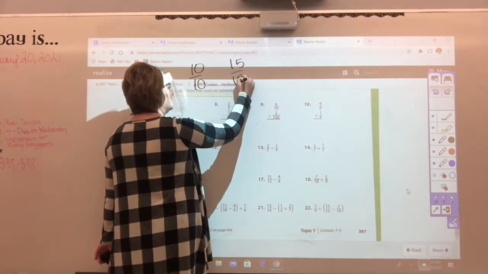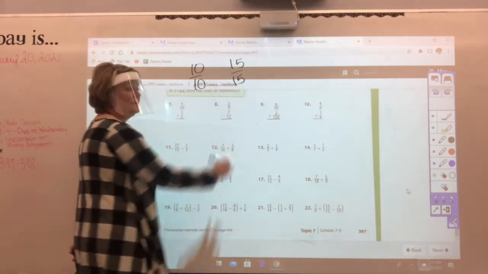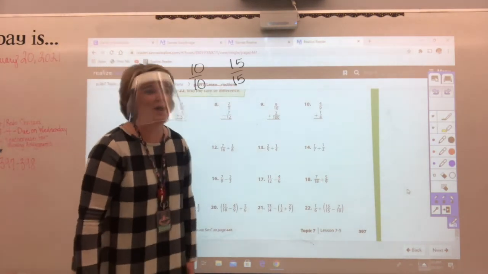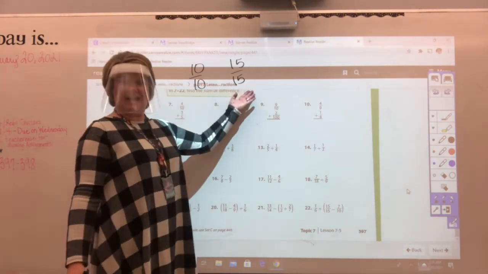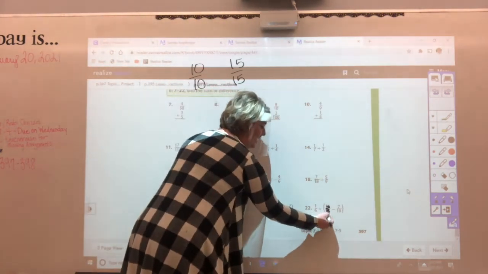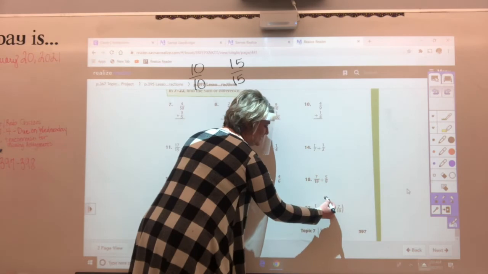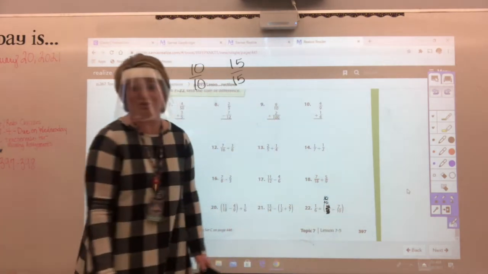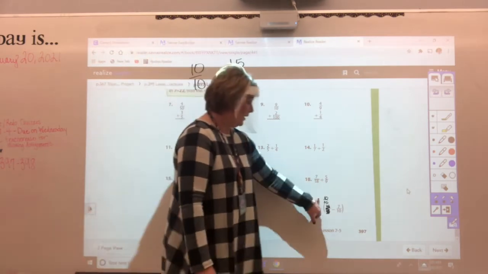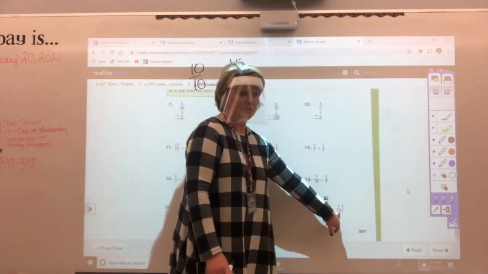Now let's think about this. Golly, these numbers look different. That looks bigger. But is it? No. Why do you say no? Because the value is exactly 1. So let's cheat and mark that out and make this be 10 tenths. Do you see the little cheat I gave you? That's a good cheat. So now we can do that in our head because we have common denominators there.